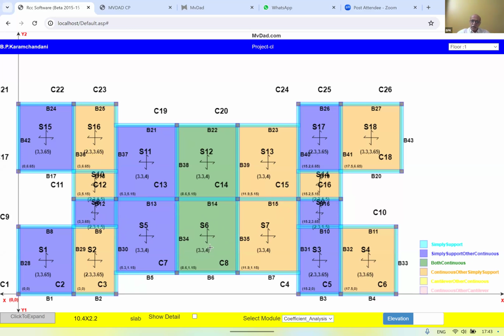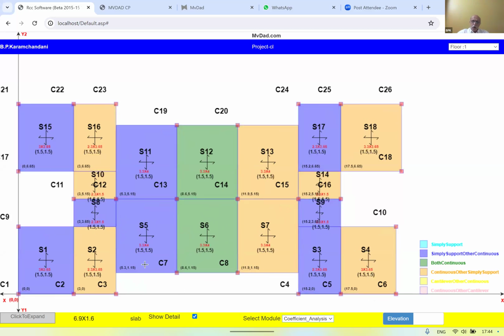We have taken only the dimensions, X span and Y span. Now SIDL and SILL: 1.5, 1.5 for the first floor, and for the terrace, it is 3 and 1.5. For the rest of the floors, it's 1.5 and 1.5. That means the user has to spare only 15 to 20 minutes to enter or create the project, without any expertise in drawing or analysis.